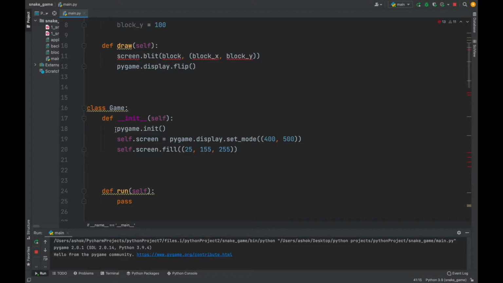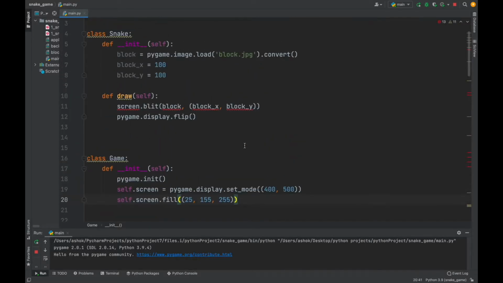So it will come here, it will call this, and what will happen? It will initialize the Pygame first of all. Next it will create the gaming window. Next it will fill the screen with the color that we gave. This is what it does when we call it.